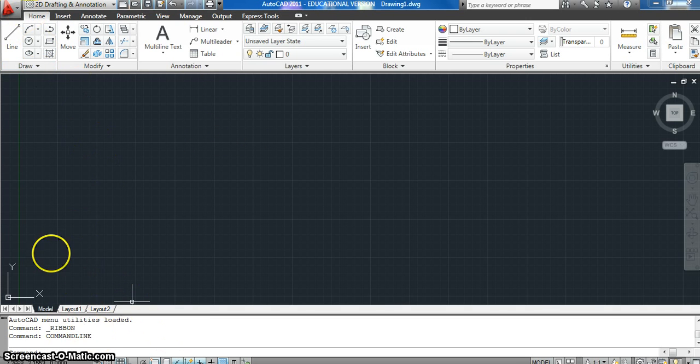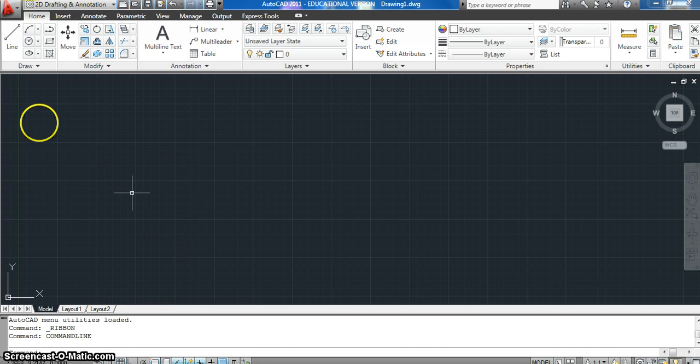And then finally down here at the very bottom of the screen, we've got something that's called the command prompt. And this command prompt will allow you to know where you're at in any type of command that you are in. So that's why it's called the command prompt.